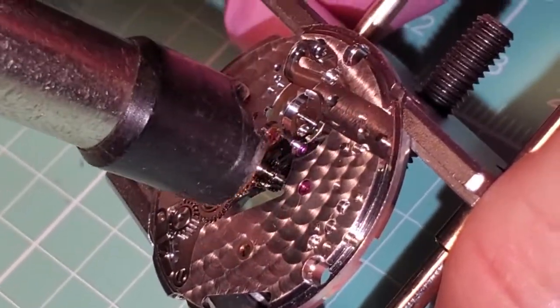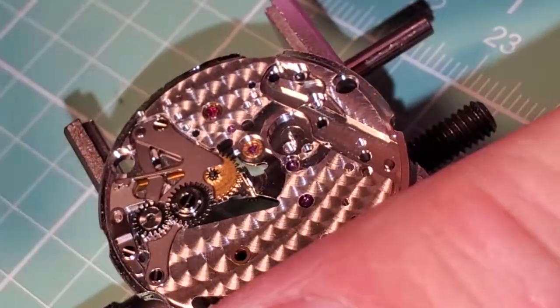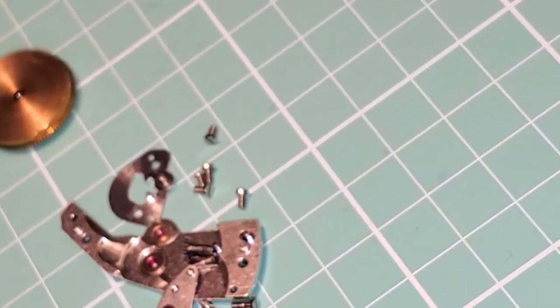So I'm just going to use the tool to pry it up. Okay. Done. Off. And I'm going to put it with the bridge parts. I mean the dial parts. I apologize, I put them in the wrong spot. Ready for potting up? Yeah, I'll move them real quick.